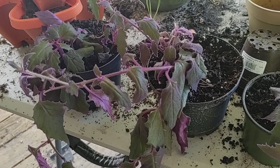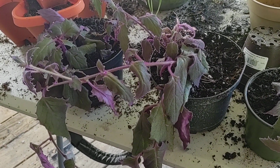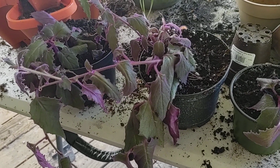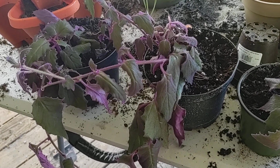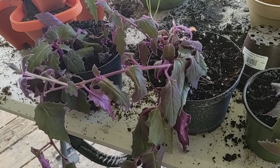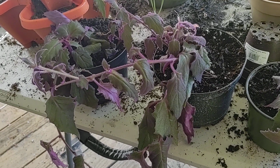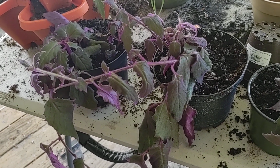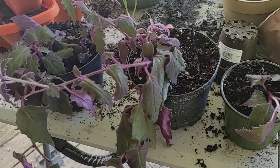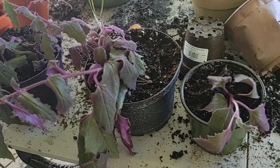You don't want to get the leaves wet, you want to water from beneath, but I also water my African violets. They don't like cold water. Warm water they're okay, but they don't like cold water. That's their issue. And they also like sun, but when their leaves start to get burnt, I move them away from the sun, because when I have them in the sun, they usually will flower for me. In the ideal situation with them, and I notice these guys seem to do the same thing, they like to sit under an LED bulb. So if you have a table or something, they would be happy there. But this is just thoughts to help you in your progress of growing plants.